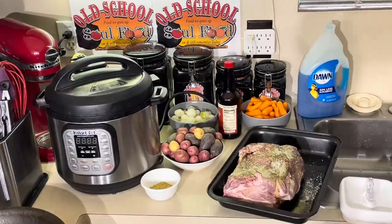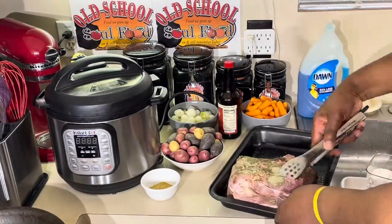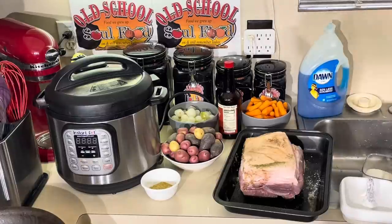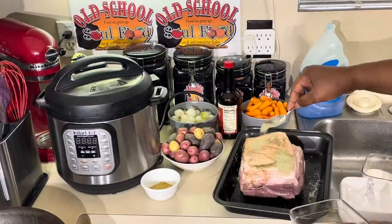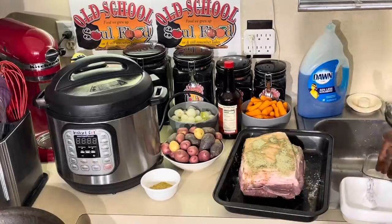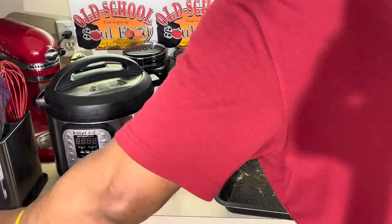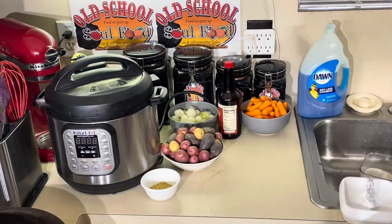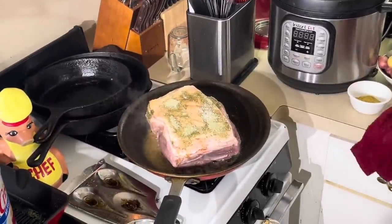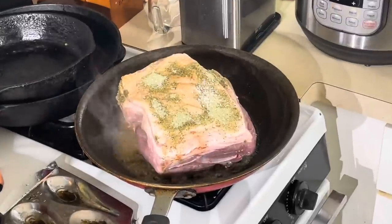Get my tongs here, turn this over. We're going to sear this off. This is a bone-in — this one has the bone-in. You can get the boneless, but I like the bone-in. To me it has more flavor. A little kosher salt, white pepper, and we're going to put it in the skillet and sear it off on all four sides. Get a nice bone-in ground sear on it.